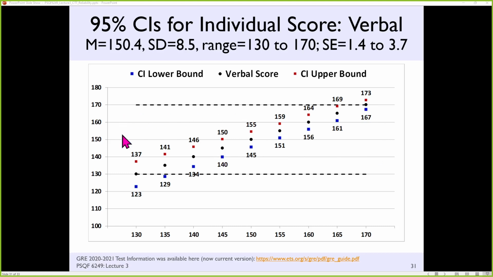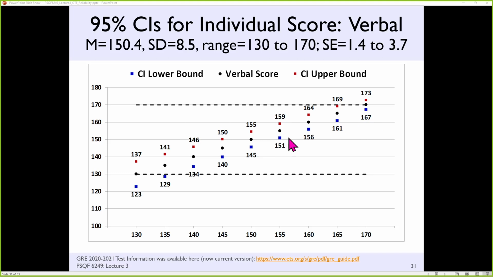Also note that the test is bounded at 130 and 170, and yet the implication of these standard errors go outside the bounds. So they probably can't be right, especially on the lower extreme ends. Question, and the year you took it since the percentiles change per score? Yes, yes, percentiles change. I'm just talking about what the numbers mean.